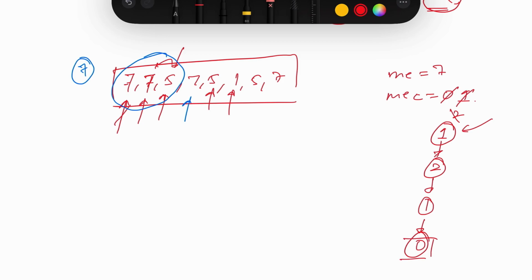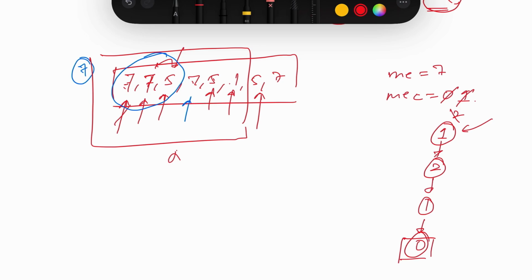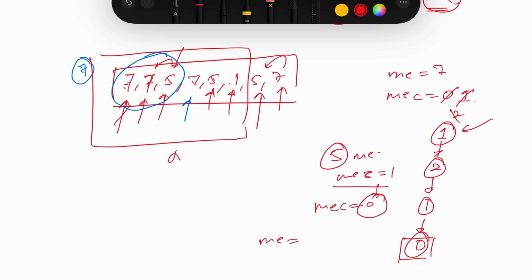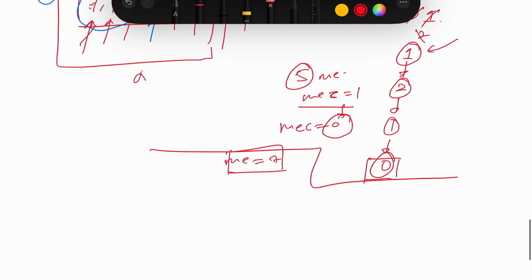Okay, as it is 0, it means till this subarray we have 3 7s and 5 5 1, 3 non 7s. So there is no majority element in this. So we will start from here. We have 5 and 5 is a majority element and majority element count is 1. Now we have 7. 7 is not equal to 5. It means that our majority element count will be reduced to 0. As it is reduced to 0, we will also update our majority element to the current element, which is 7. Now the majority element is 7 and majority element count is 1.